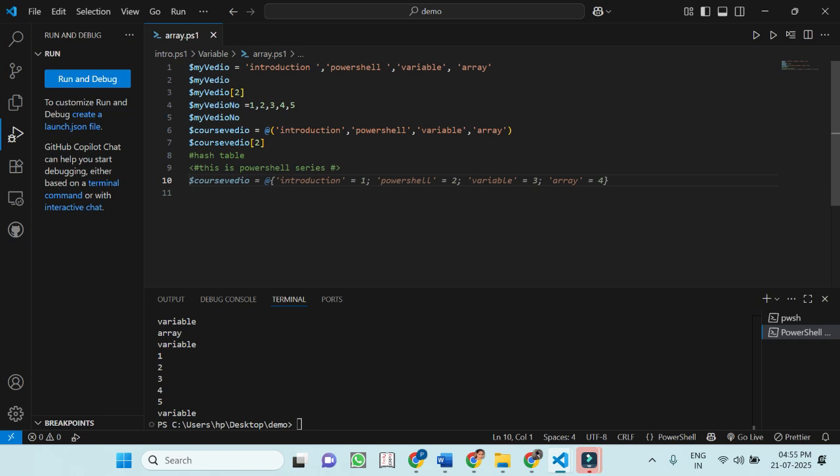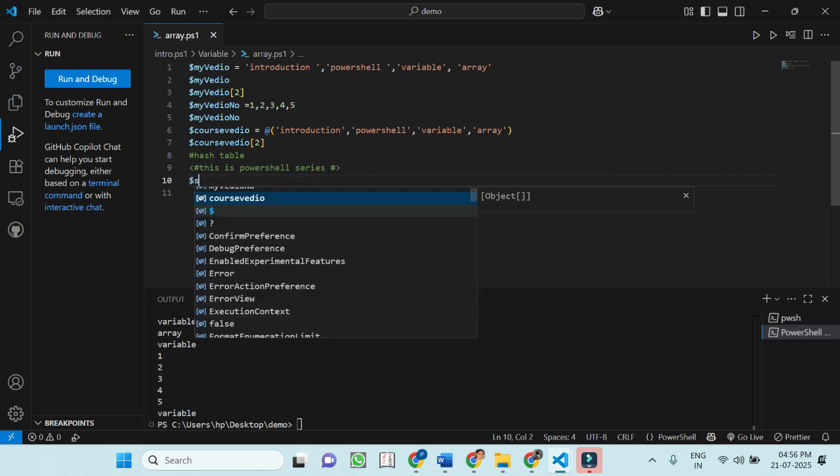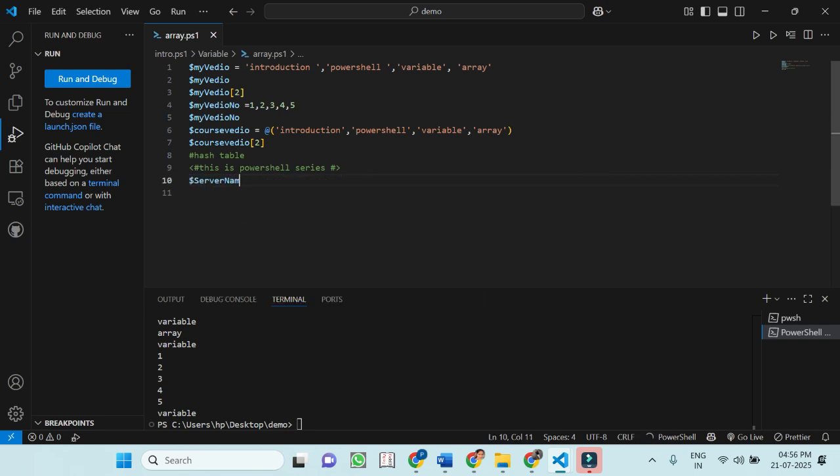So in a hash, you can check the key value of a variable. Like hash with the dollar, server name plus 2, @, but we define a hash table with curly braces.